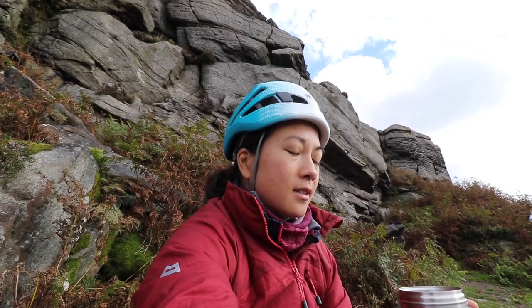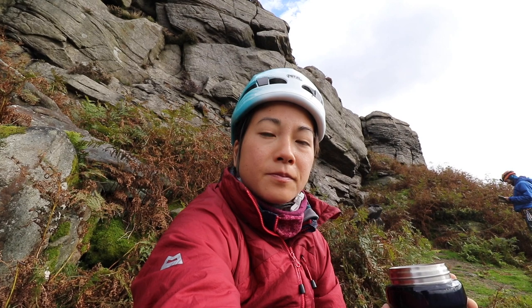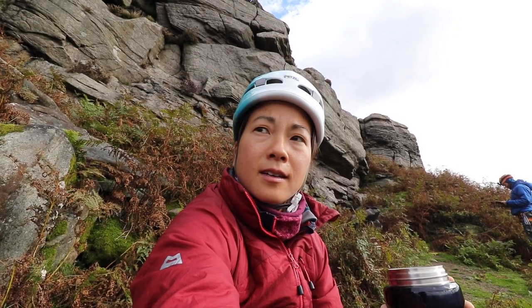That was 100% messy. I thought the crack was going to be the crux. Turns out it wasn't. I think it was getting over the bulge. There was a crucial pebble that I was holding onto, but it didn't seem enough somehow when you're trying to get over a bulge. So I went right a bit. Not very elegant. Never mind. Just trying to get back into trad climbing after quite a long break. Head game's getting into it a bit more, but I wouldn't say it's great. Don't know unless you try.